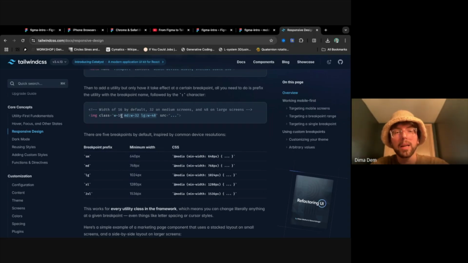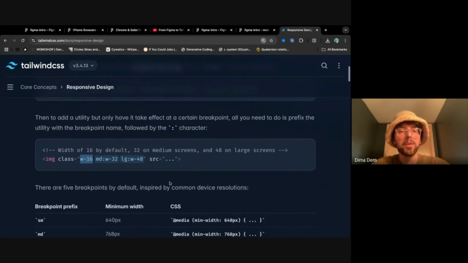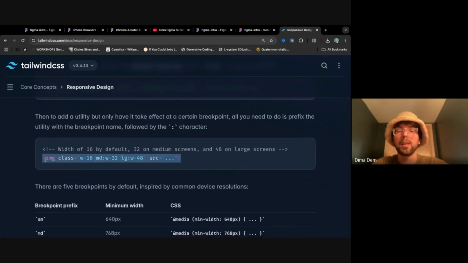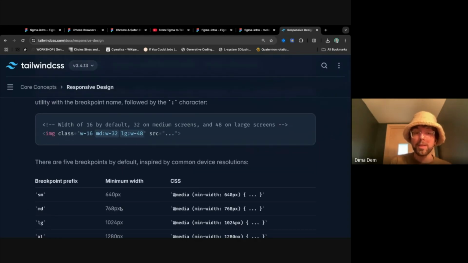You make some specific size of your container. It might be an image, it might be a div, it might be anything. So you create it like that. But you say that from width 768, it should be W minus 32. From 1024, it should be W minus 48.